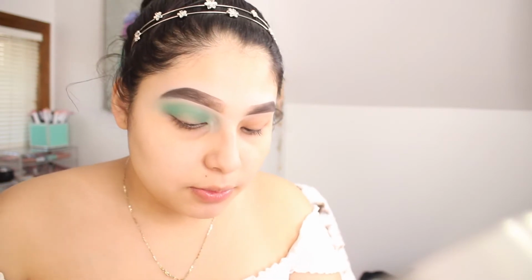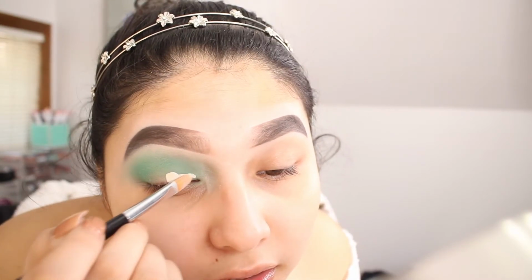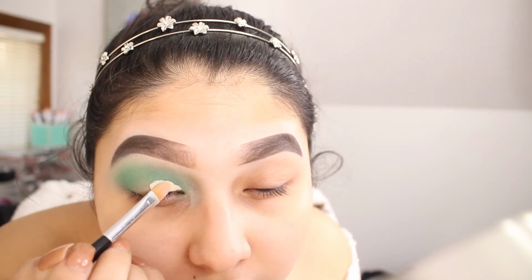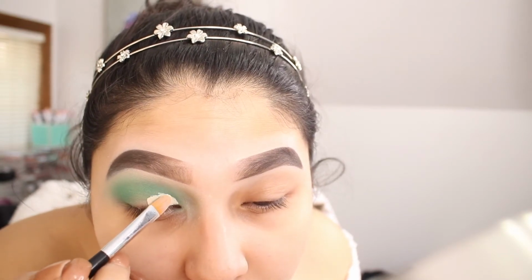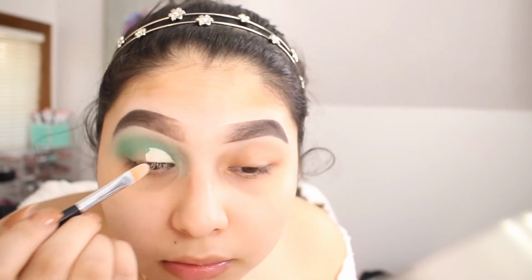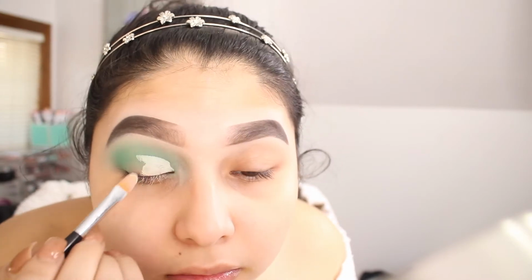Now we're going to be using our Revolution concealer. I'm going to put a little bit on my hand. And then you're going to want to cut your crease. This is actually a really easy eye look. Very easy.